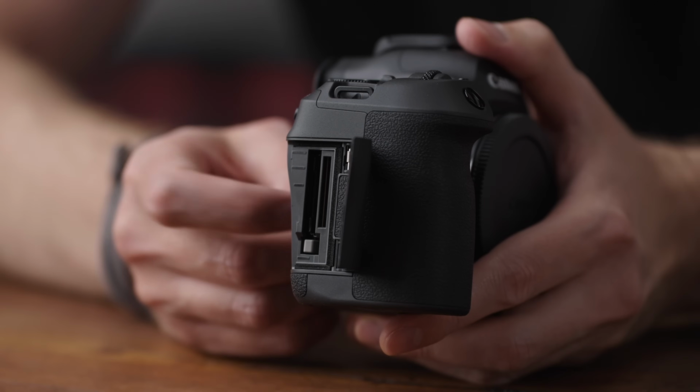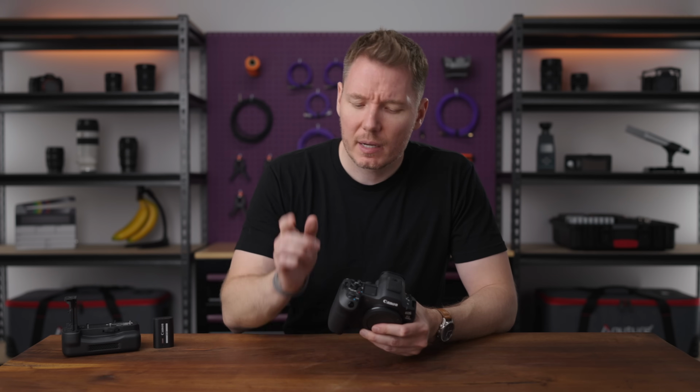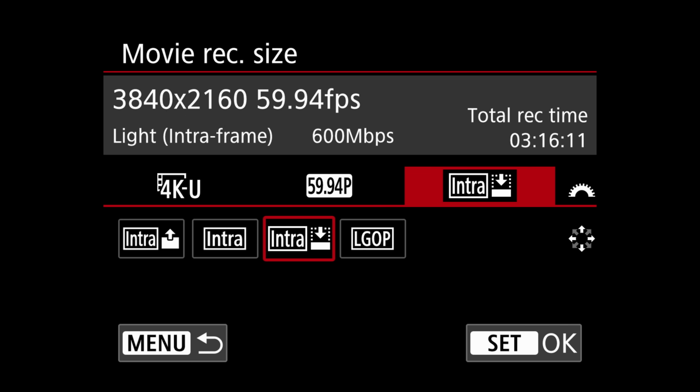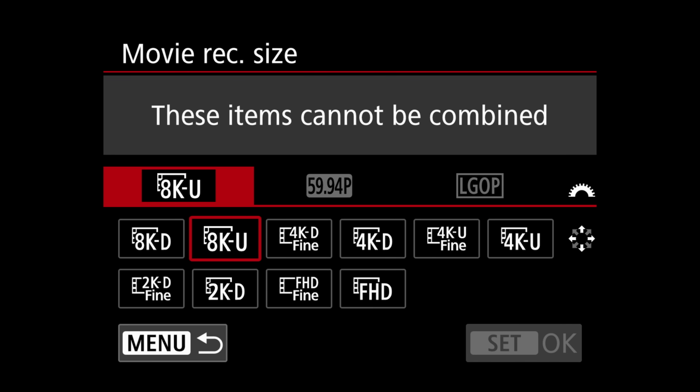The card slots are mixed between CF Express Type B and an SD slot. You only need the CF Express for anything above 600 megabits per second, which includes all the RAW modes, or if you record all intra at 4K 60 and above, or any 8K all intra. Conveniently though, you can shoot 8K and even 4K 120 long GOP to the SD card, and even 4K 60 all intra if you're willing to use the light intraframe variant. And while I appreciate the flexibility in record modes on this camera and also like the new layout for selecting them, I do feel they went a bit overboard.